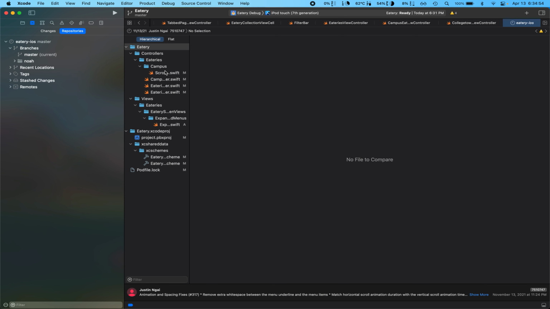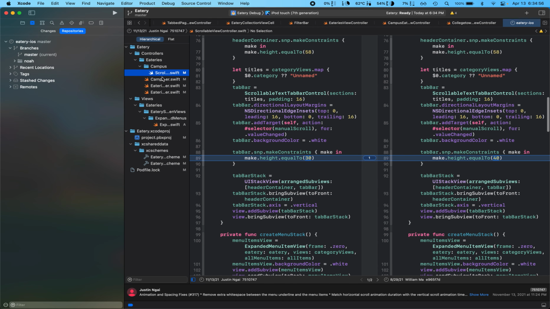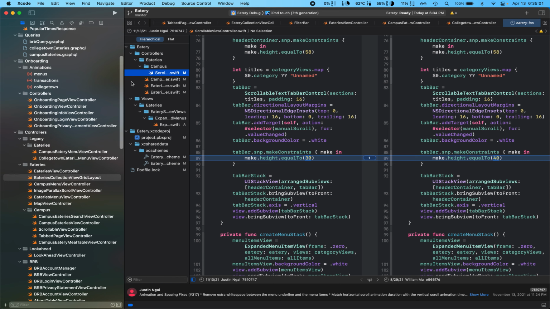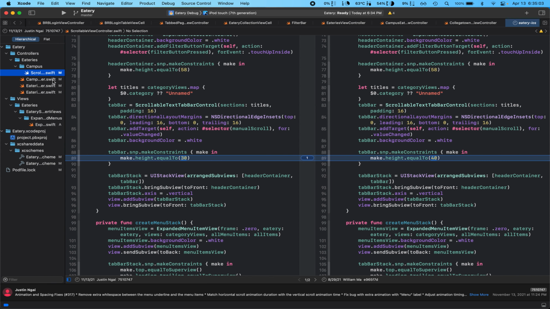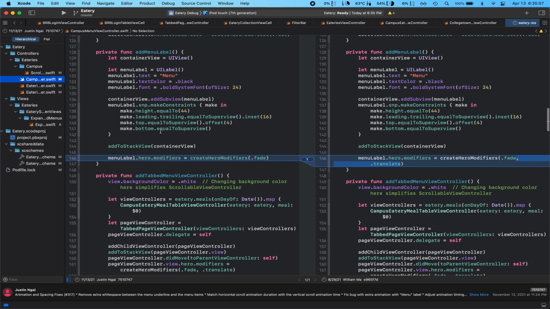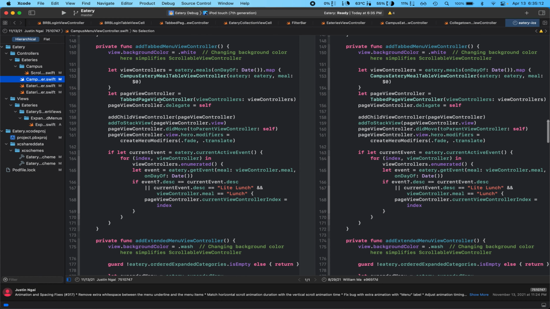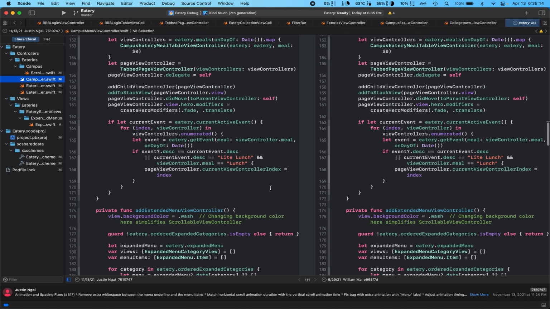If I expand one of these commits, we can see there's a bunch of files, and Eatery is absolutely huge, so this isn't everything. It only tracks the changes that you want it to look at. Here's a bunch of files, and you can see there's a before and an after. I think this is before and this is after, but I might be wrong.